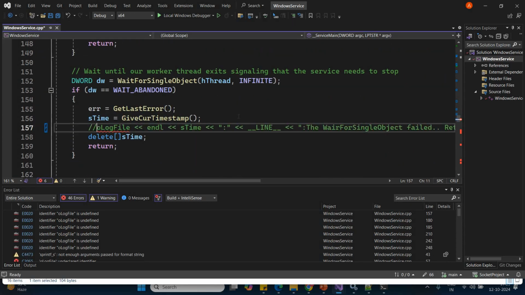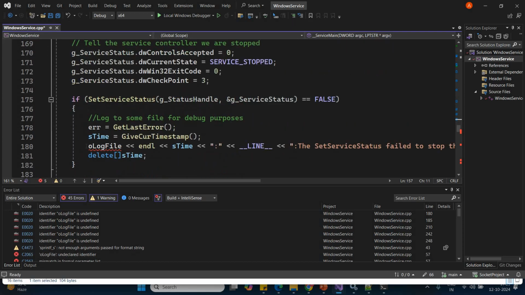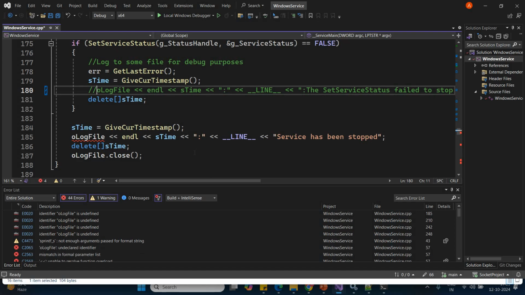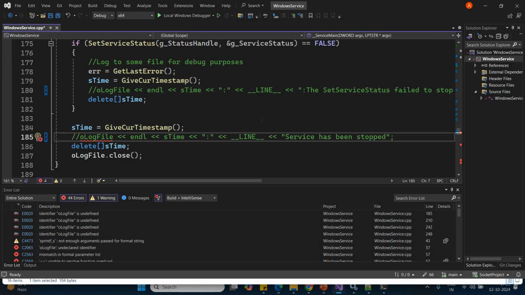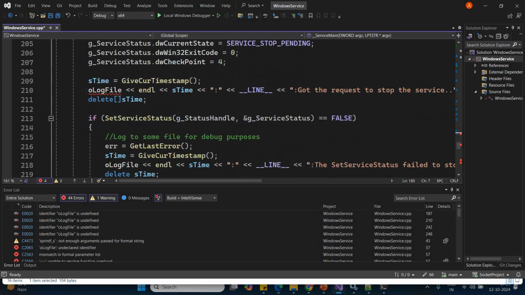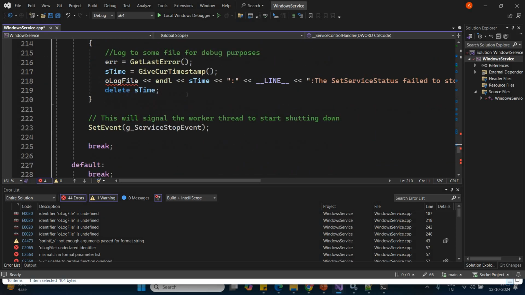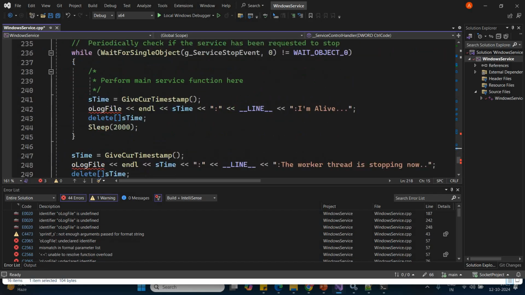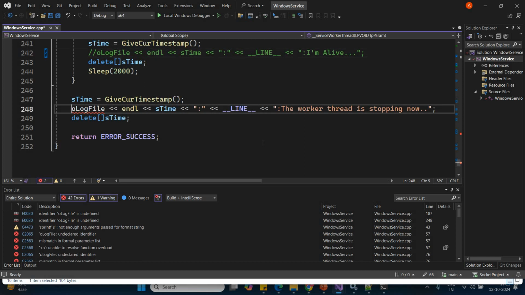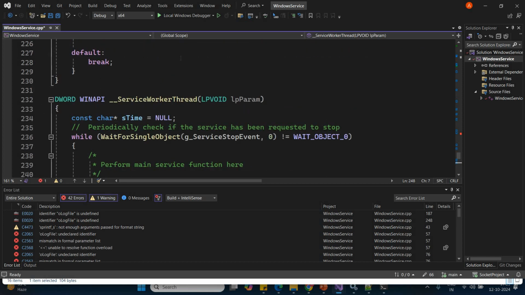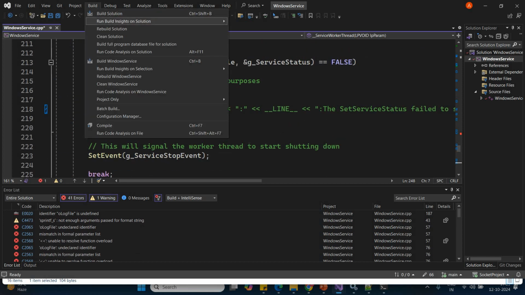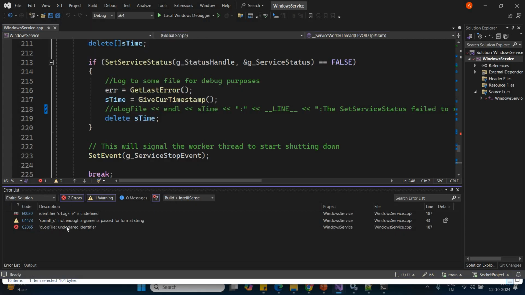So this one gone, and now this one, then this one, then this one, to this one. Okay, all done. Let me recompile it, rebuild it.